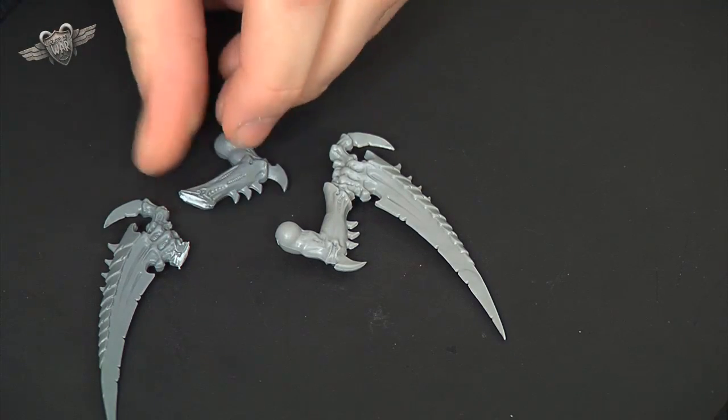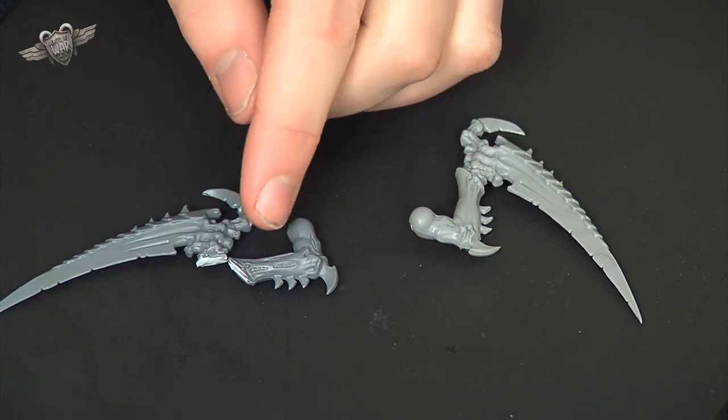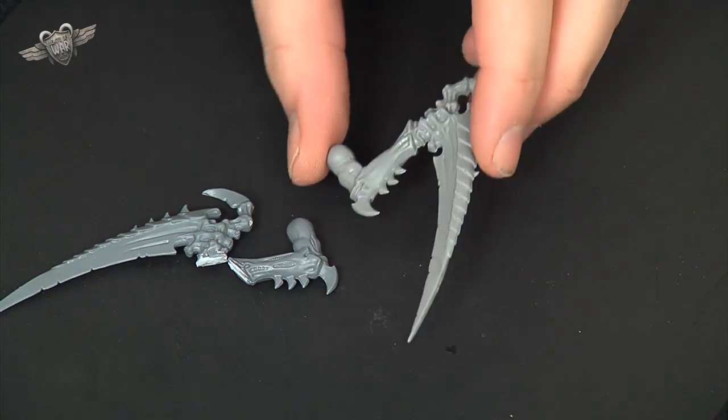So what we need to do is we have a cut example that we're going to show exactly how this cut will go. So this is the claw as it's cut, and when we angle the claw out, we're going to have this big gap. Okay? Now we're actually just going to go ahead and use this claw, and we'll show you the process of cutting with this one.